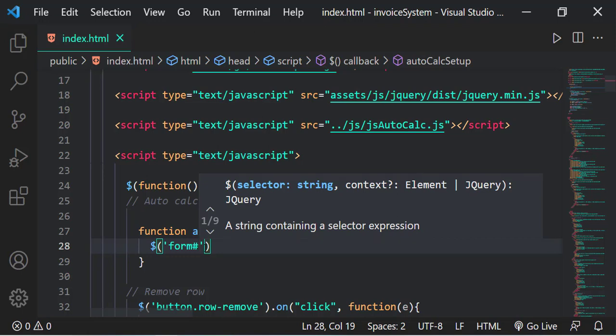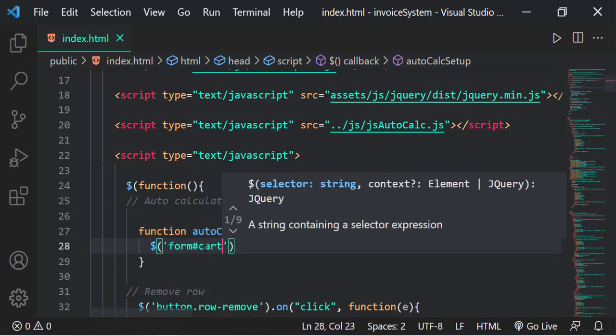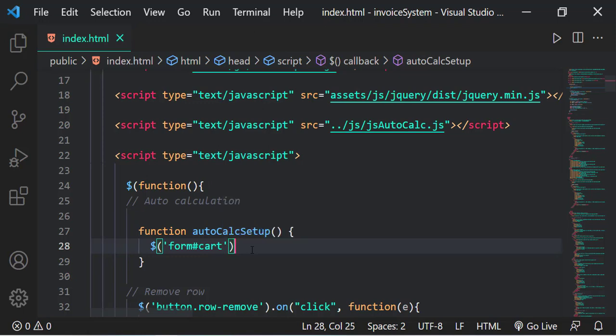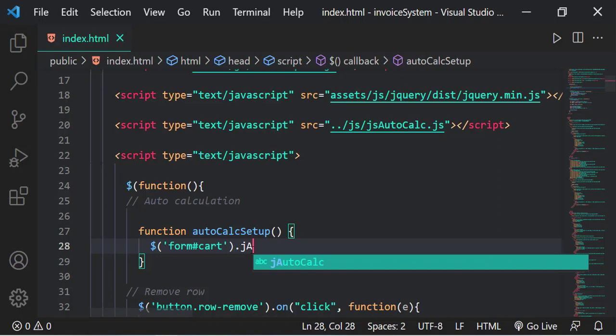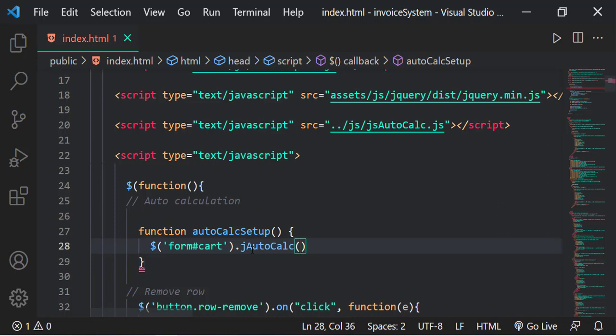So we say form that has an ID of cat. Outside that we say dot jAutoCalc, and we say destroy. That line of code itself will help us to do the auto calculation.